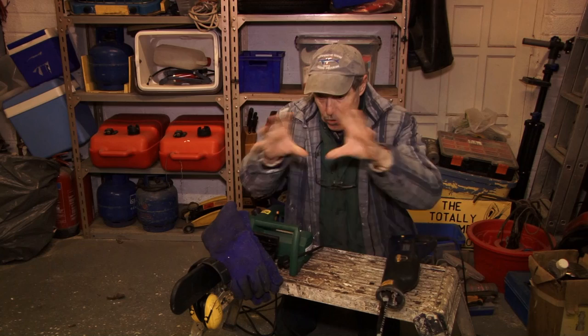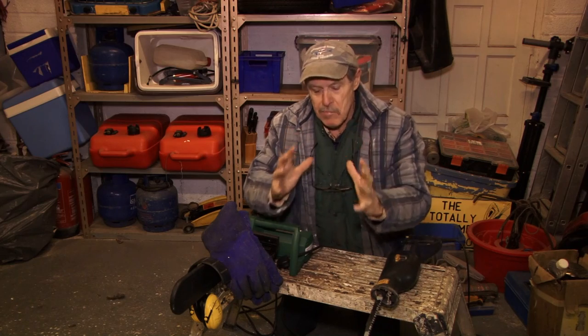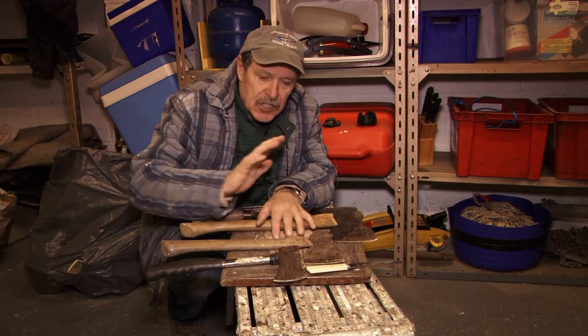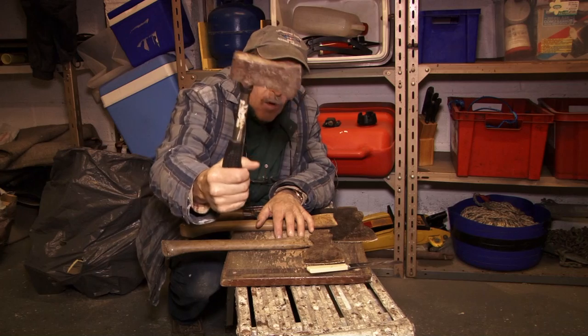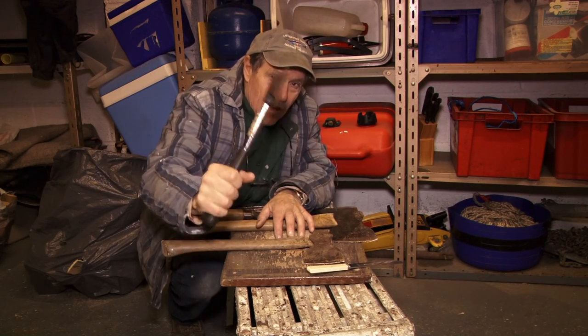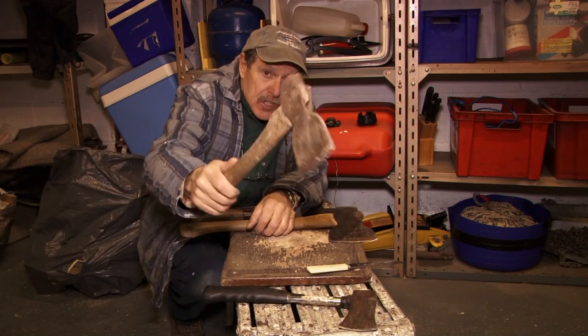Once you've got them into log size — you've cut your timbers into sections — you'll obviously burn them whole, but they will burn better if you break them down in size. For that we need some more tools. For smaller items, a variety of axes. Small ones being what I would call almost a hatchet size — very cheap to buy, quite heavy in the back end, in a variety of sizes.